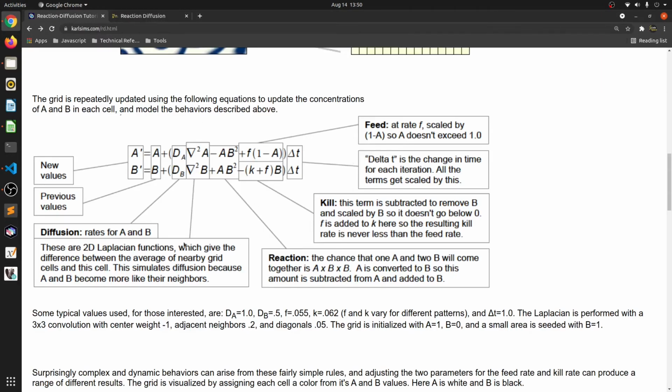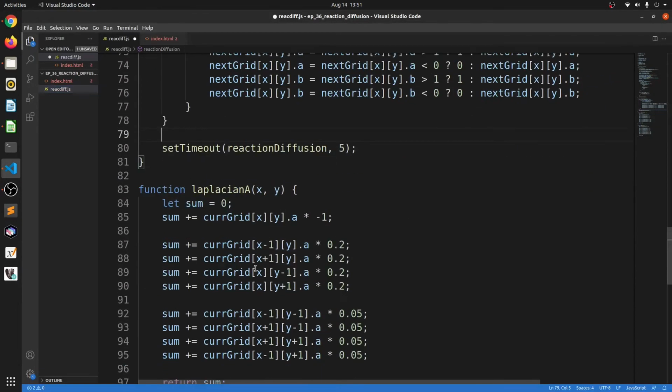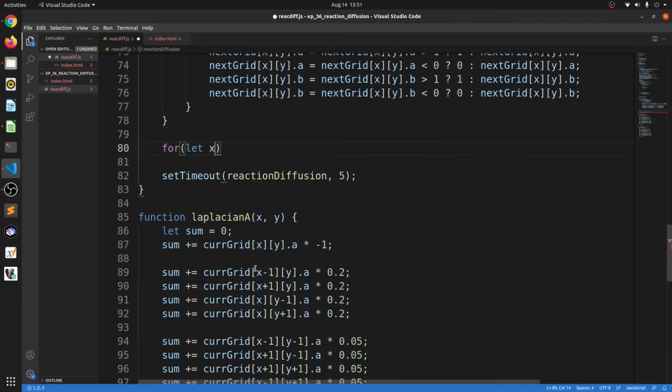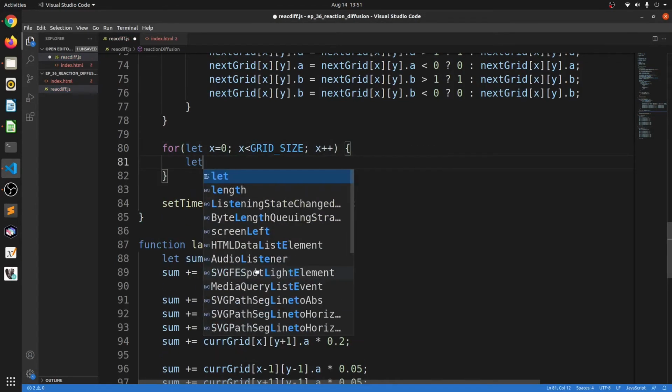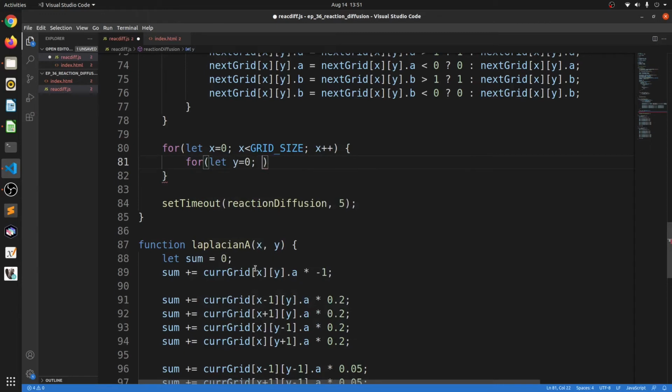All right, now that we have completed the reaction diffusion algorithm itself, we need a way for it to be rendered on the screen. And that can be easily achieved by simply converting the A and the B values into a component color. All right, and that can be easily done like so. All right, let's start by creating our grid loop. Now remember, we will have to convert our double dimensional grid into a single dimensional positional argument.